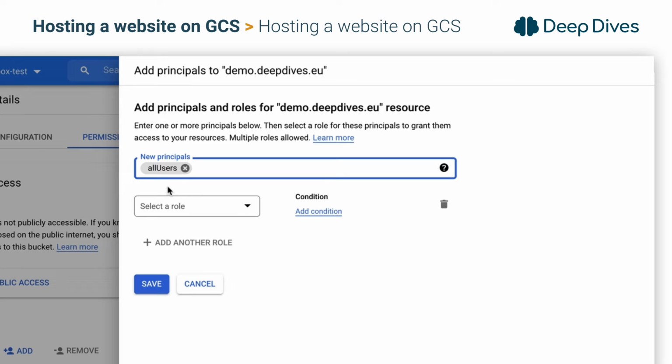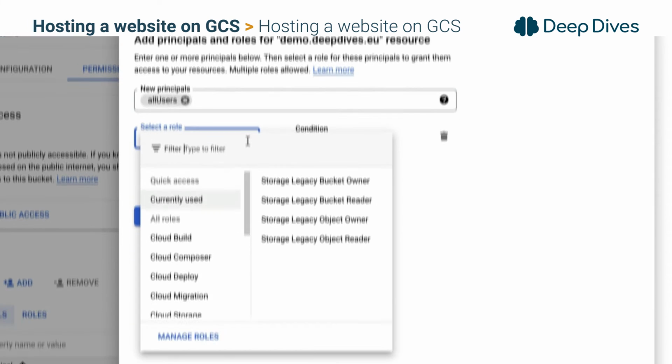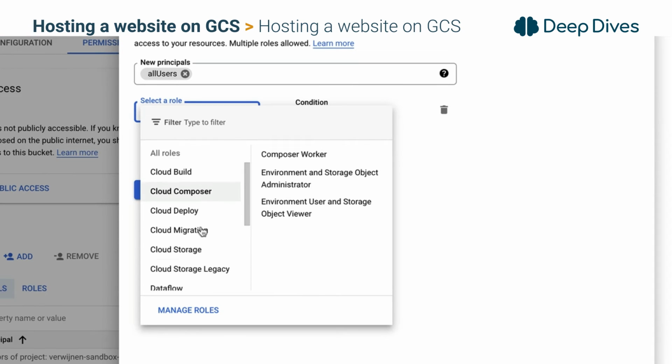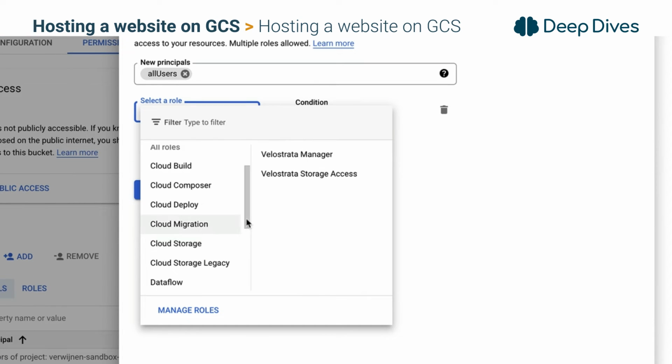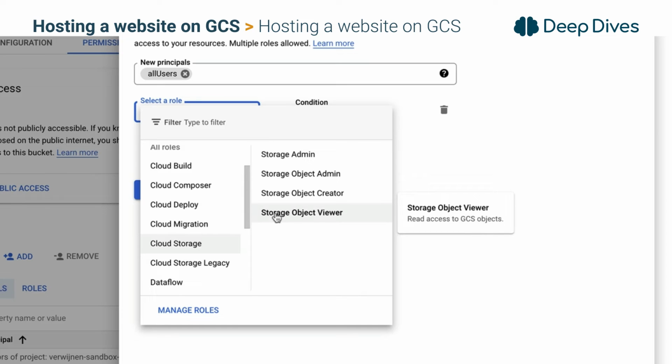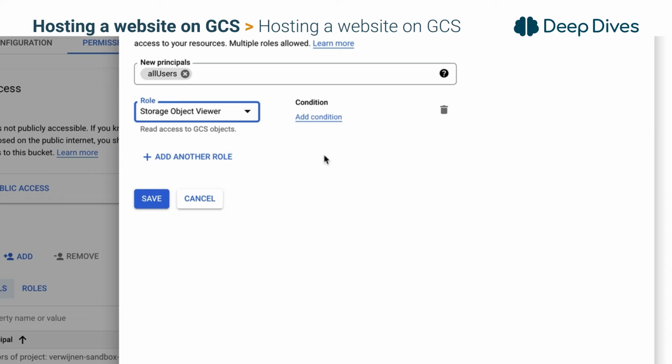This means now all possible users, authenticated or not. And then as a role, what we want to give them is viewer permissions, right? So we go down to Cloud Storage, and then Storage Object Viewer, right? That gives read permissions. No conditions required here. We just save that.